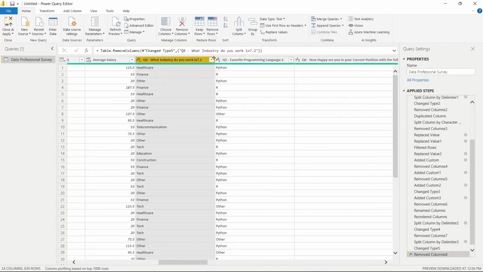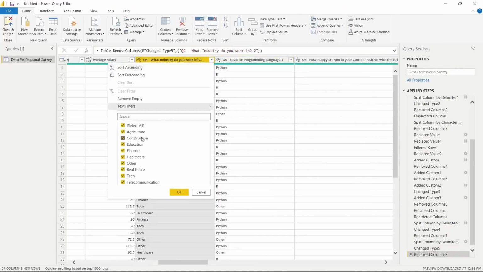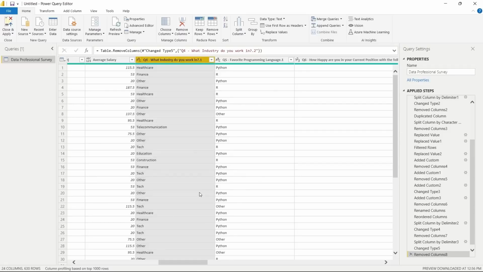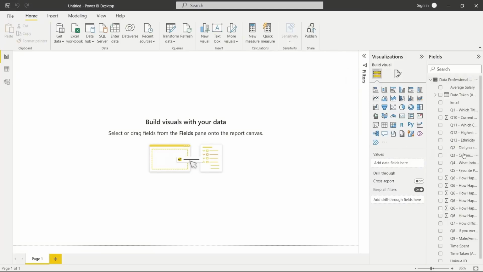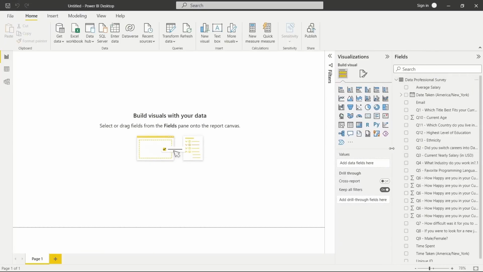All right, so we've split them up. And as you can see, we have all these options as well as other. And let me tell you, there is so much more that we could do with this. I mean, just so many other things. But this is the bare minimum of what we need for this project. So let's go ahead and close and apply this. And if we need to come back at any point and fix or change anything, we can. So it's not like that's permanent.